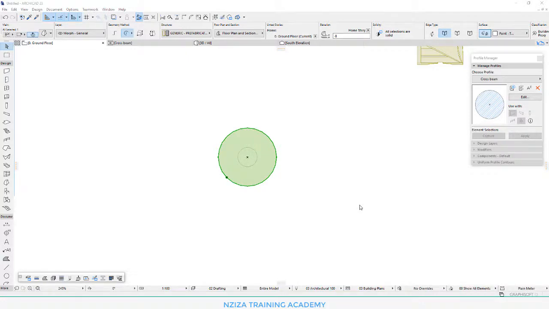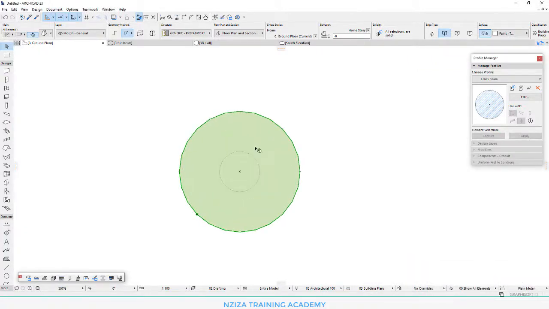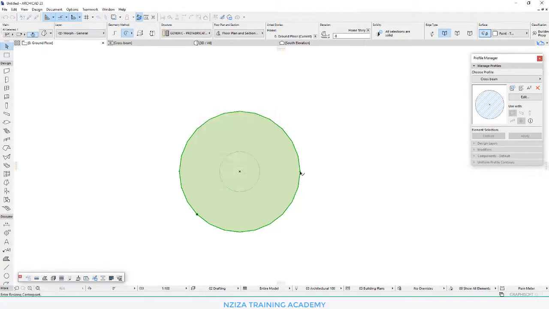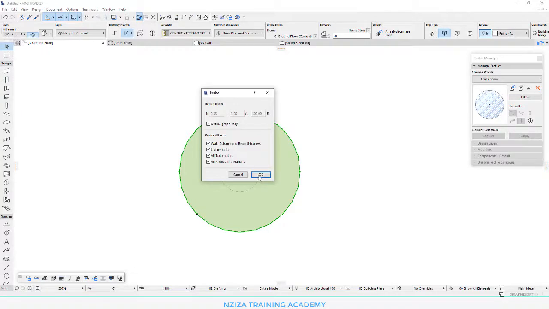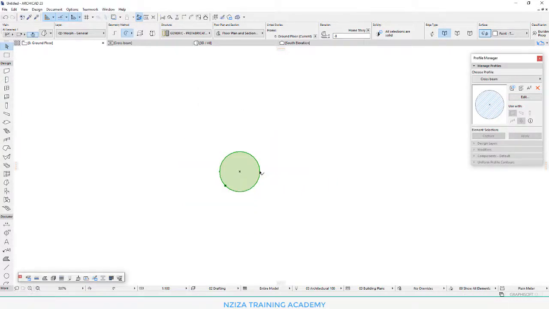Okay, let's continue our tutorial. So that disk was not good. Okay, so I have done wrong with the, from this center, bring it back here.